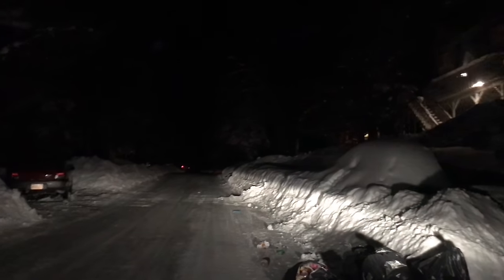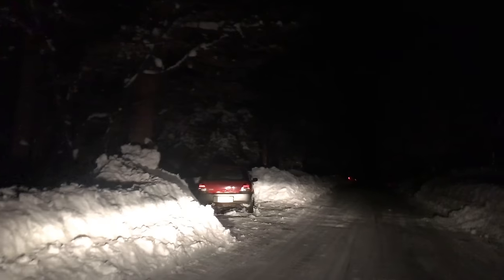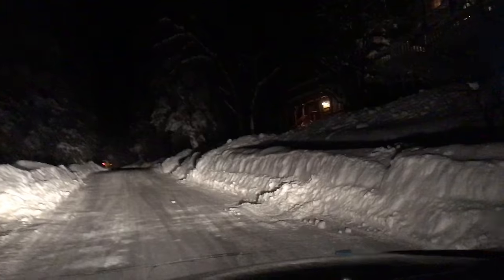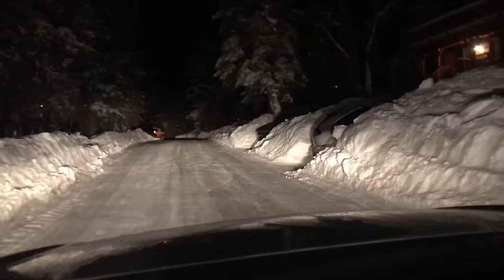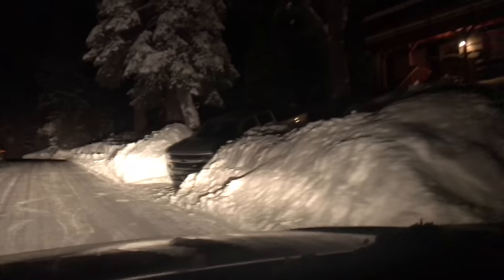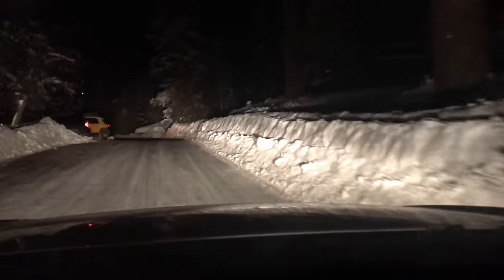I found a part of town that has way more snow than I expected — this is just behind Bear Mountain, a part of upper Moonridge. Look, there's a Jeep completely underneath the snow! They got over two feet of snow here. This is absolutely ridiculous — look at those cars popping out of nowhere!